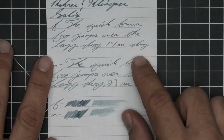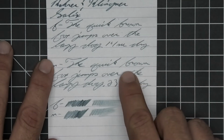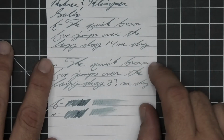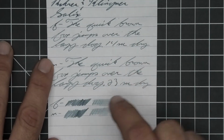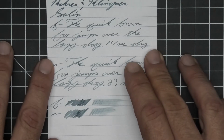The medium is the same tone as the extra fine, with no feather spread, halo sheen, great shading. Look at brown. It goes dark to light to dark to light to dark. Gorgeous. 23 seconds to dry. The scrubby for both show good color variation because we get that in the writing, and the smear test says you could recover this if you smeared while you were writing.